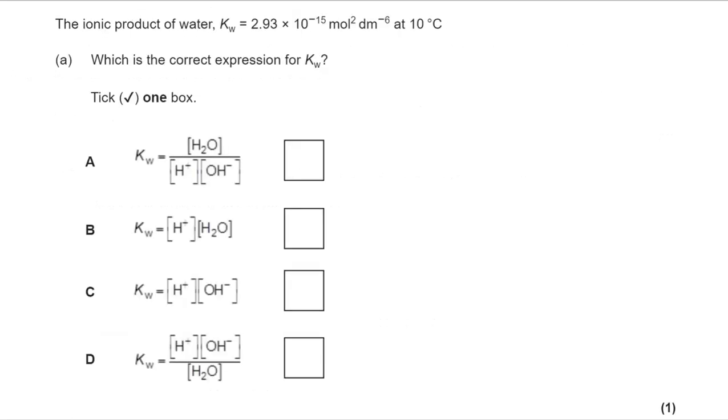Okay, taking a look at part A, expression for Kw, you simply need to remember. It is a form of dissociation, and it's dissociation of water, but we're not including the water in the expression. The reason for this is that so little of the water dissociates that the concentration of water is so large we can assume it to be constant. So that's the assumption that we make. Now, the remainder of this question also relies on you knowing that expression for Kw. That's how important it is. Not just 1 mark in the multi-choice, but quite a lot of the 9 marks.